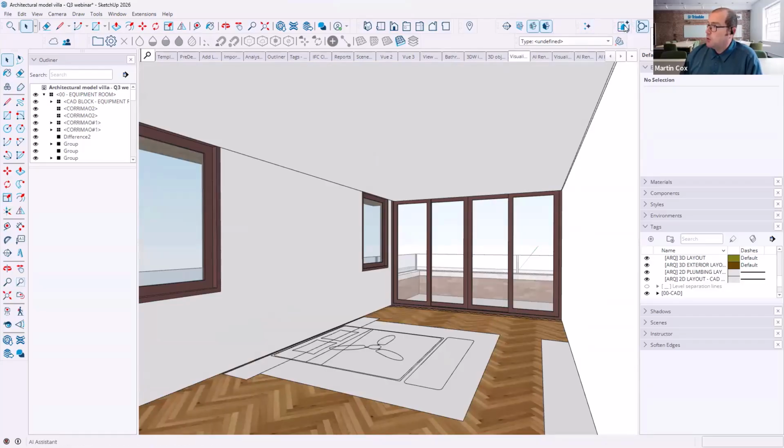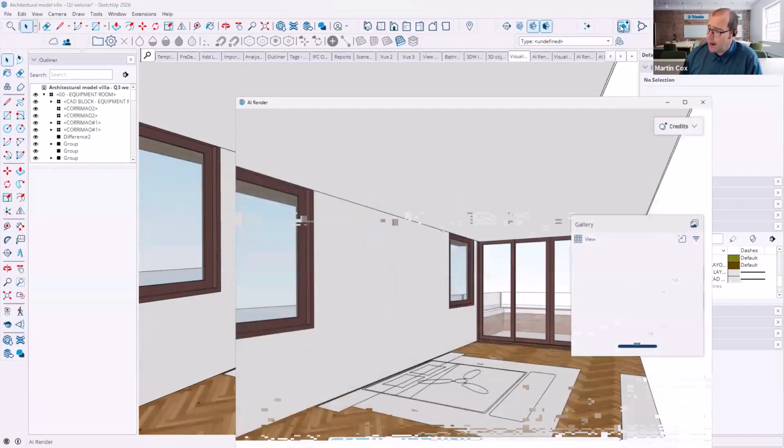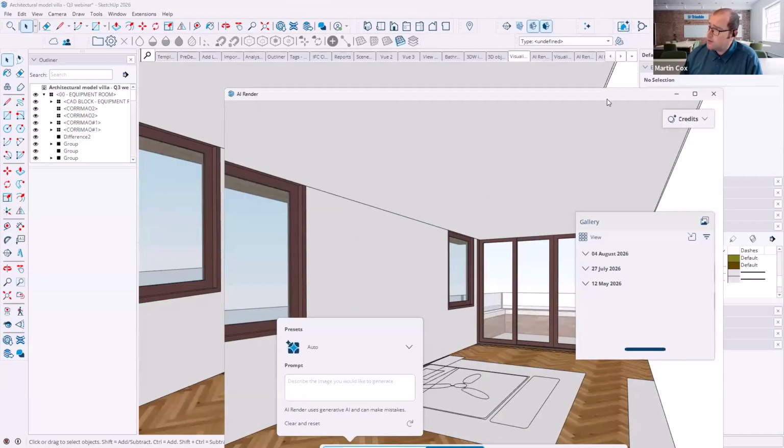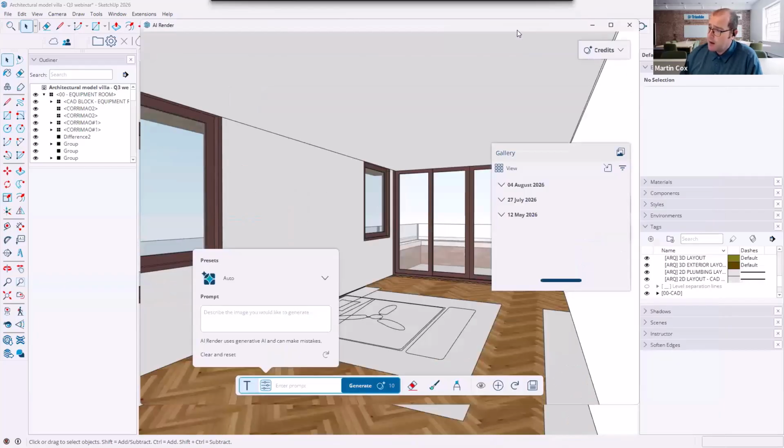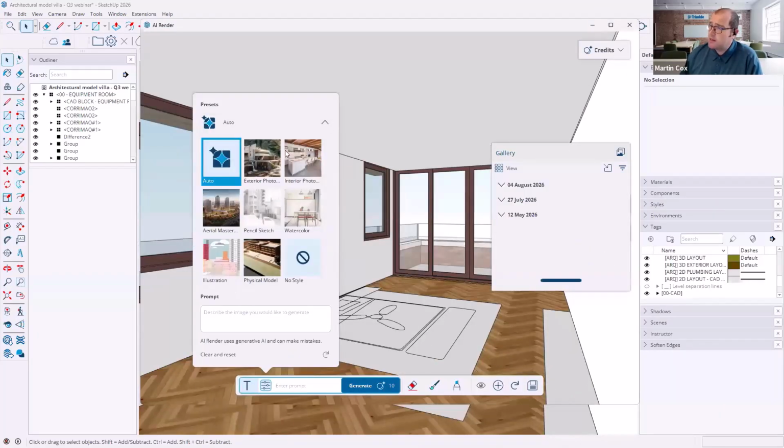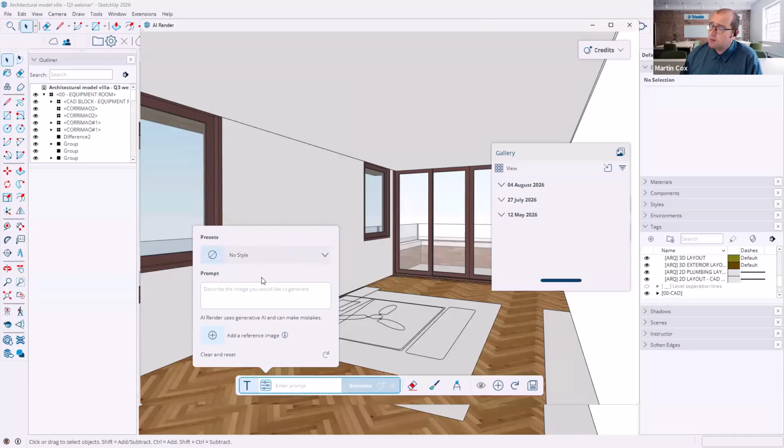So I've got mine all turned on at the moment, so I've got my AI assistant, which if you need help is fantastic because you can just type in what sort of help you need. We have AI render. And if I have a look at AI render here, it will look at some of my settings, and I can choose a preset to say, would we like it to be interior photorealistic or exterior photo and aerial shot? If you choose no style, it will ask for a reference image. And what you can say is, I'd like a render referencing these images.